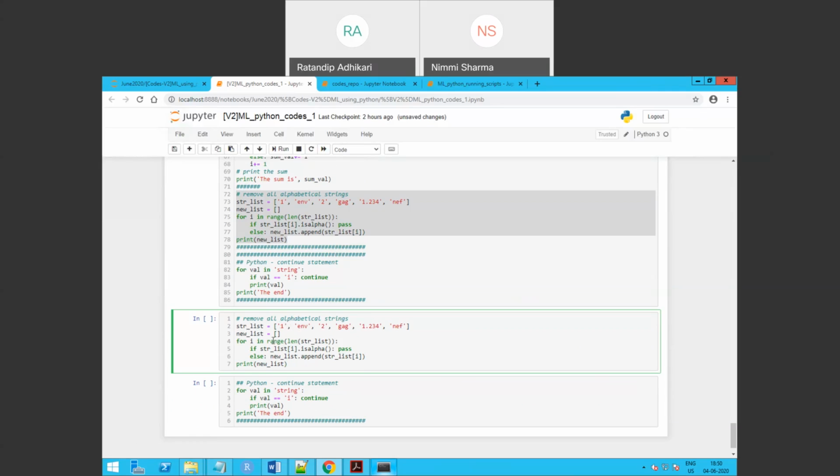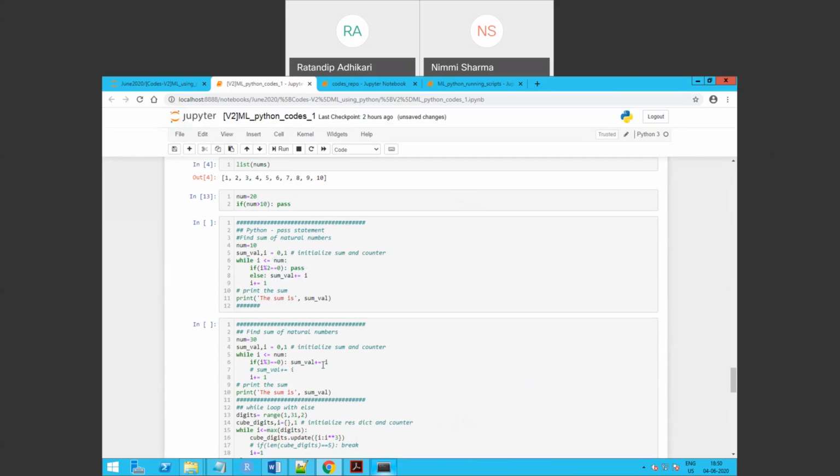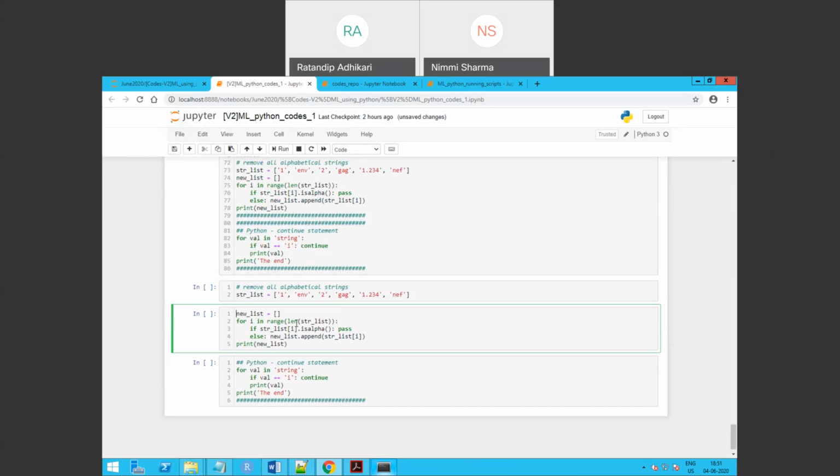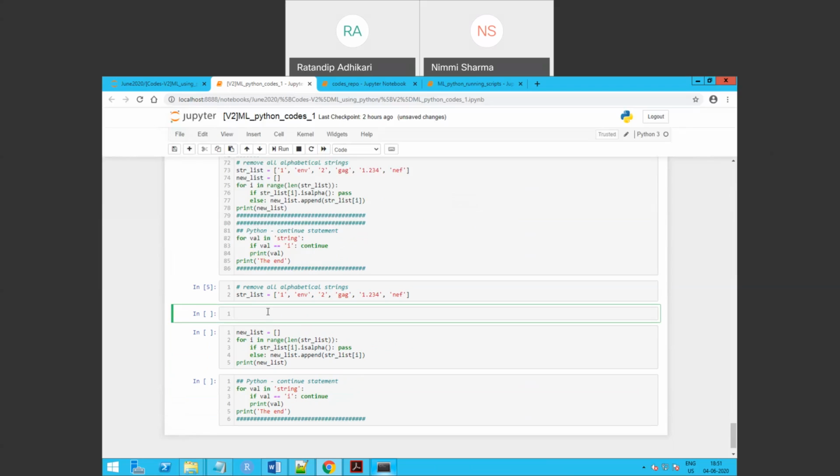So what I'm doing is iterating over the string list, and if string.isalpha() is true, this is a string method, right? If we define a string, similar to other data types, there are different methods that can be applicable to a string.